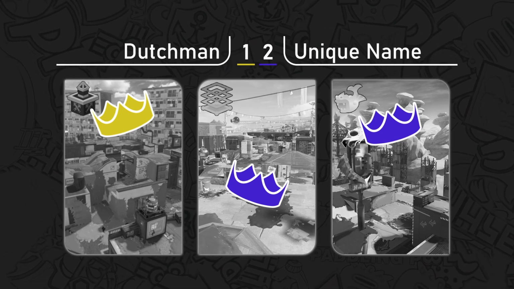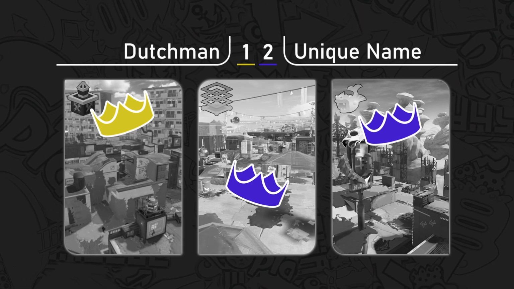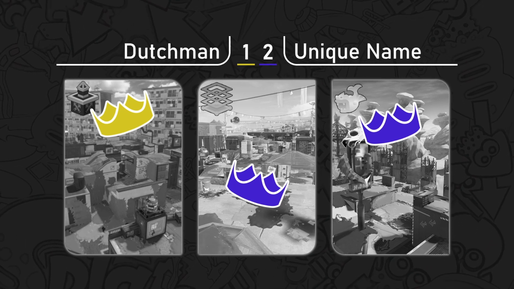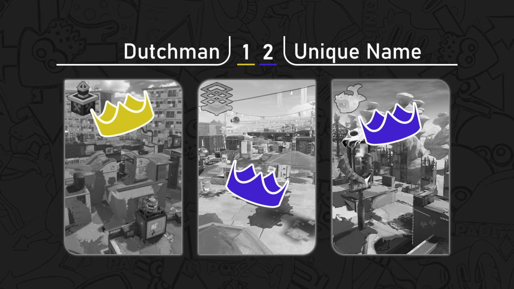And because it's group stages, Dutchman will have a chance to recover if they can perform well in their remaining games. Unique Name off to a strong start, but we'll need to continue that way to advance out of the bracket. So really well done to both teams. Thank you for providing us such a fun opening round.